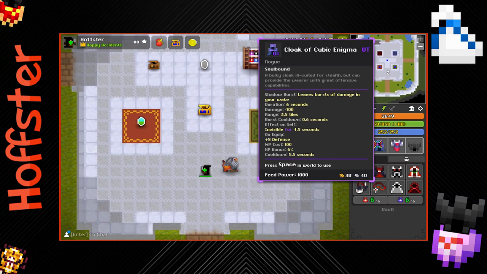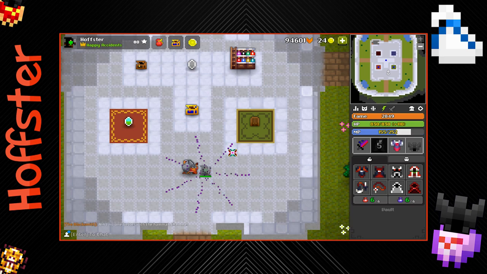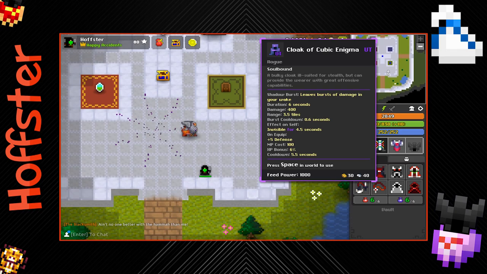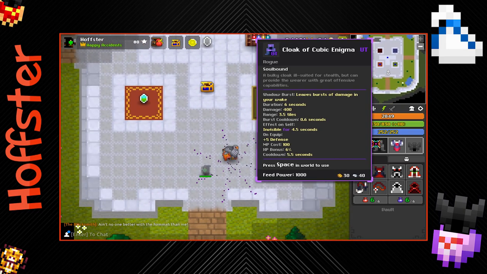Let's jump right in. So the first ability that it does is called Shadow Burst, which leaves a burst of damage in your wake, and it lasts for 6 seconds and does 400 armor-piercing damage every 0.6 seconds within a 3.5 square range. There it is. Each of those does 400 armor pierce in that entire area.